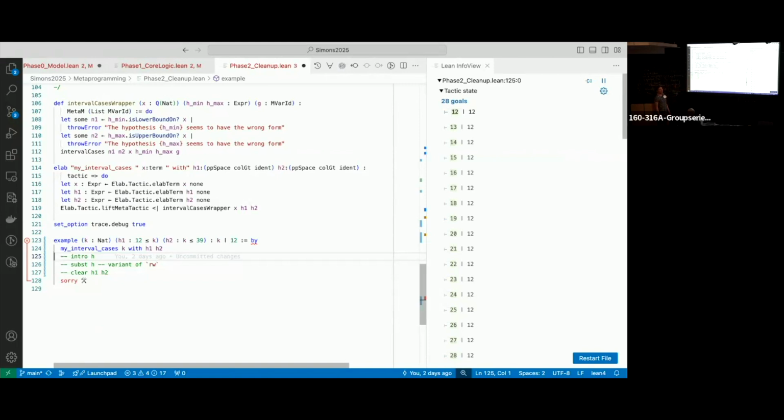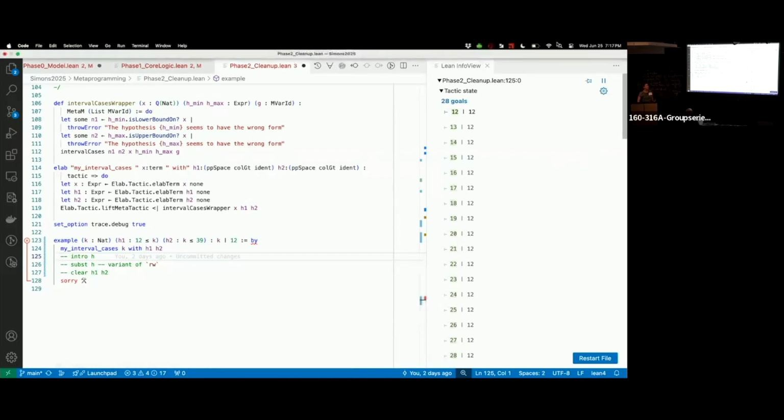There's one more improvement that we would need to make this as good as the Mathlib library one. In the Mathlib library, the user doesn't even need to specify the hypotheses. Instead, there's a sort of even earlier step where the tactic goes through all the hypotheses and tries to check if they could be interpreted as either a lower or an upper bound, and then takes the best available lower and upper bound and uses them for the rest of the text that we've written so far. I'm just thinking whether we have time for that last part. We have 13 minutes, so possibly we do. Any questions before I move on?